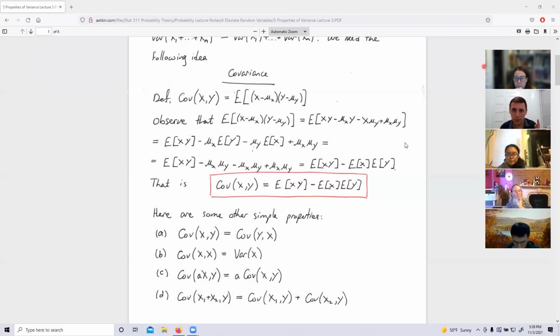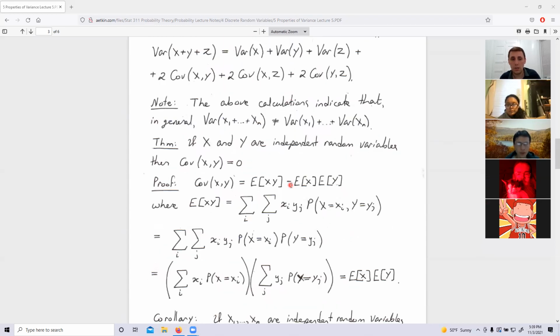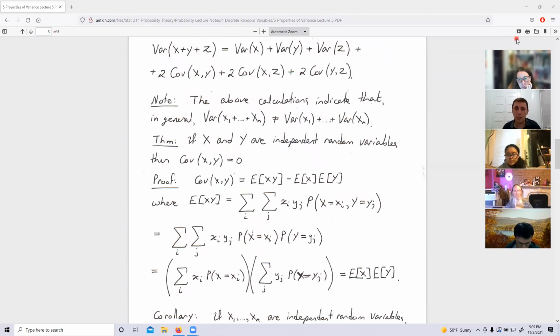Once you calculate covariance, you realize that this term is just the multiplication of every x score with every y score, right? And sometimes this probability is 0. When the probability is 0, that means that every realizable x score might not match against every realizable y score. But when this probability splits, that means that this probability is never 0. That means that every x score matches against every y score. That's a necessary condition, not sufficient, guys, necessary. You understand? And then when you have that situation, you can just factor.